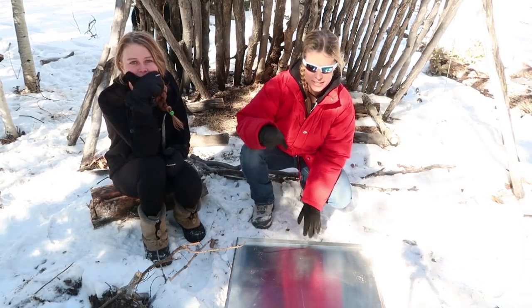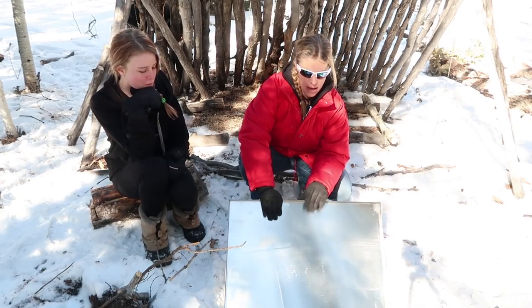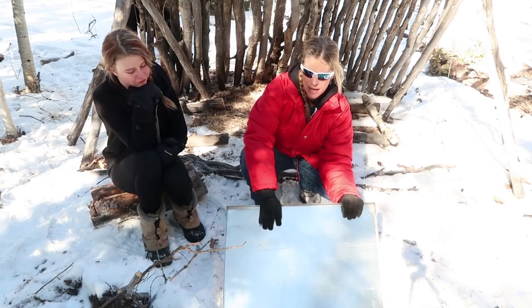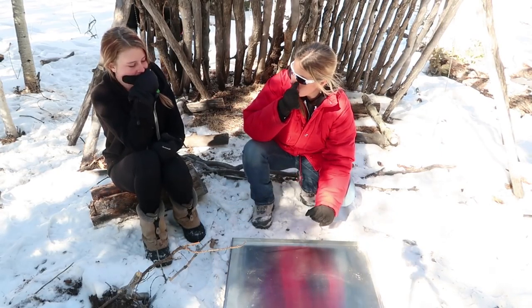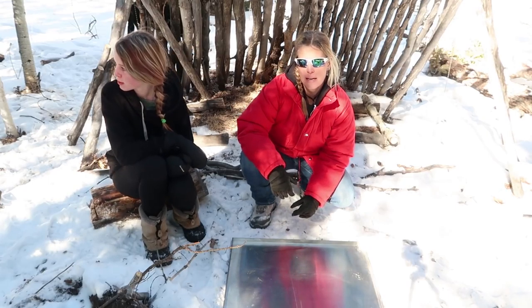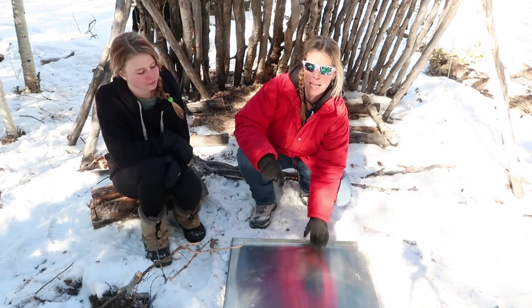Okay, so you guys noticed that I brought in this steel plate. It has these little edges to it and stuff too. If you checked out my other video, I did already do a fire pit. It's on the other side of the property. And I did also do this same steel pit.